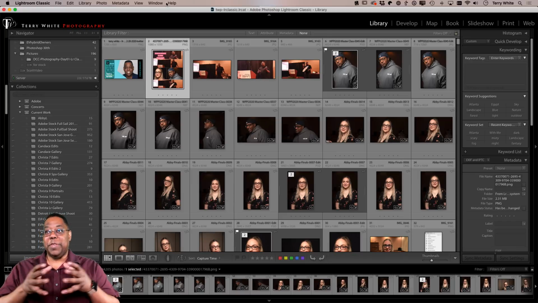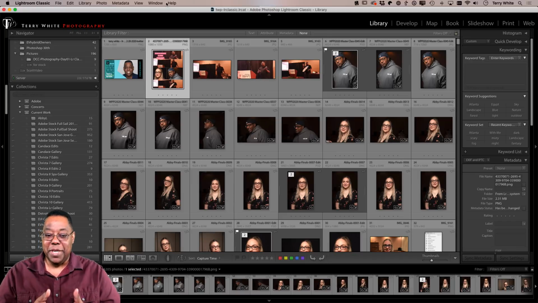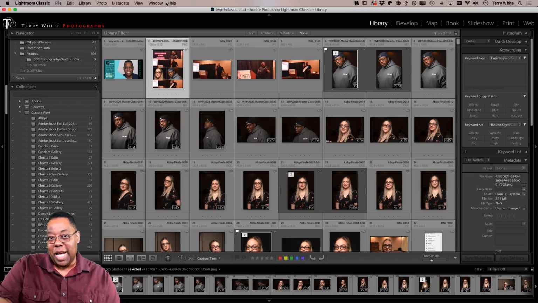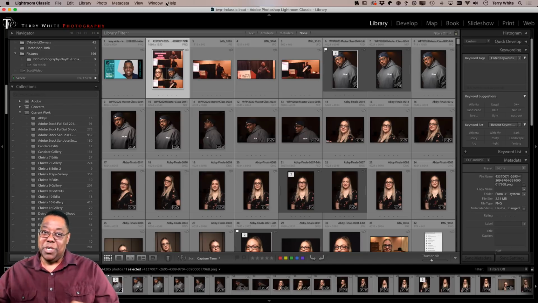So you pick and choose which collections will sync. Now, with that said, let me explain a couple of things about that, because there are some confusions, some misconceptions, some things that people just don't get about the difference between syncing from Classic versus syncing from the new Lightroom.